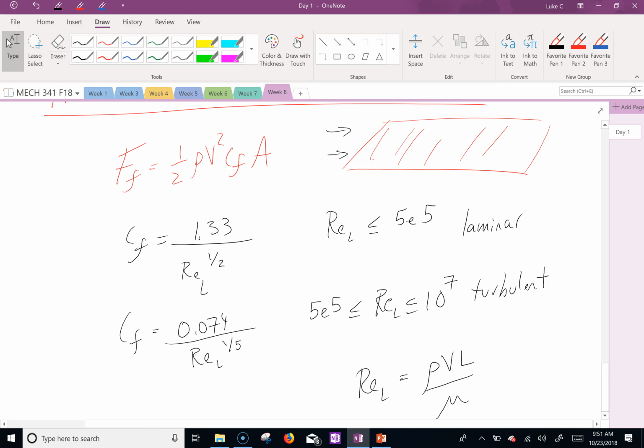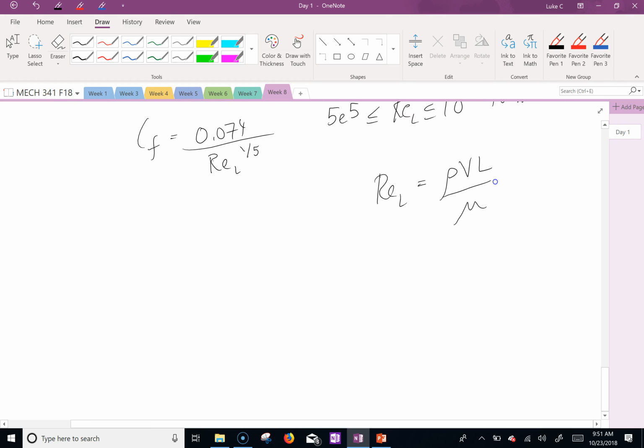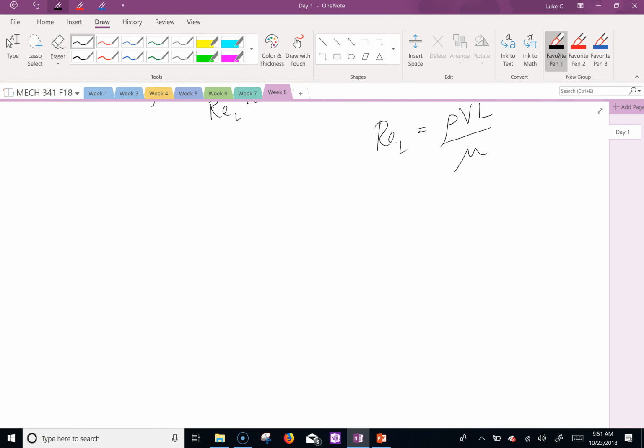We'll talk about this later with the project. Okay, the last thing, and then I'll let you get back to work. So this is your fundamental equation to find the overall drag around an object.